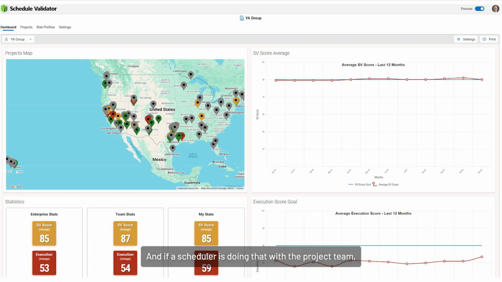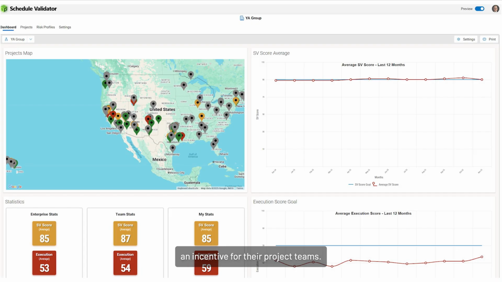And if a scheduler is doing that with the project team, actually updating the status and then looking at, okay, here's what the schedule is showing coming up next week, or next month, and you actually work through that, your execution score goes really well.